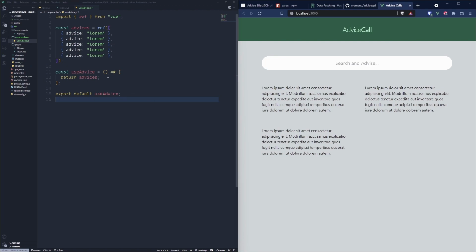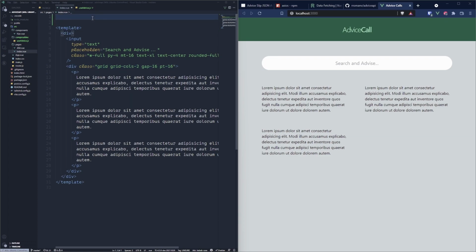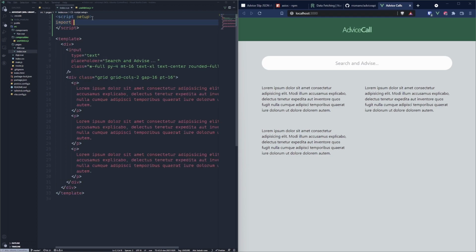This is just, how can I say it, a dumb element, but it will be pretty much the structure that I need to have for this. That means that in my index, I should be able to do my script setup. I will do import useAdvice from composable advice.